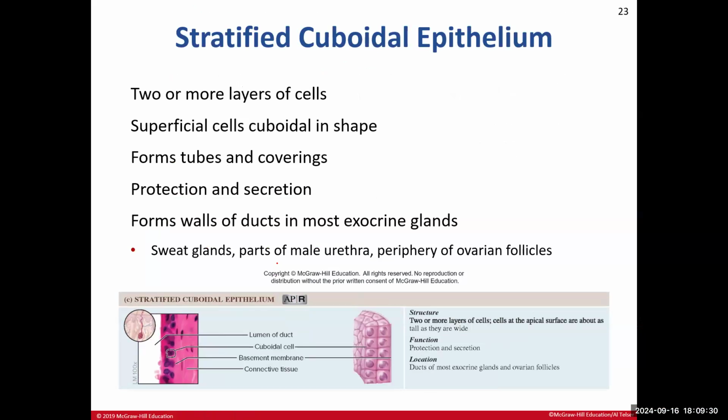Okay, so moving on through our stratified epithelium, we'll move on to the next cell type, and that's the cuboidal cell type. So our stratified cuboidal epithelium, same type of scenario, and we're talking about the shape of the cells. Squamous is flattened; cuboidal cells are going to be like a cube, so they're as high as they are wide. And the nucleus is dead center, a nice spherical-shaped nucleus.